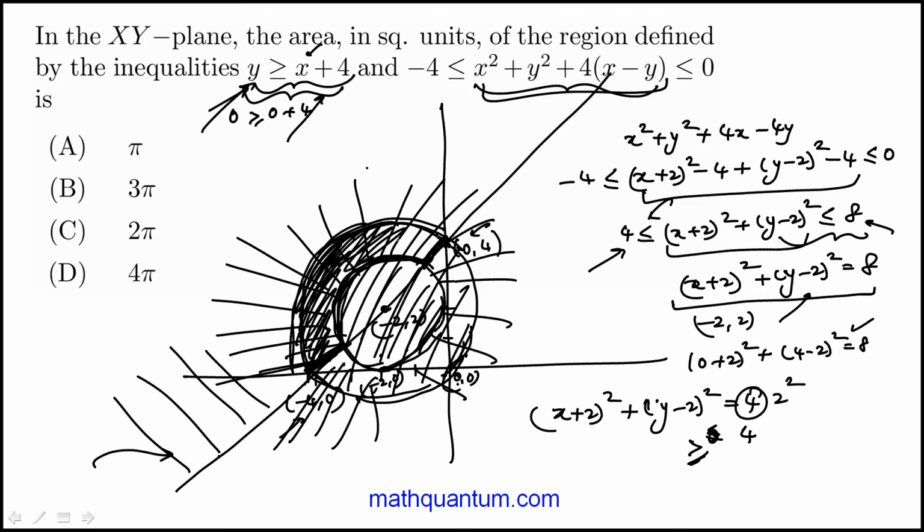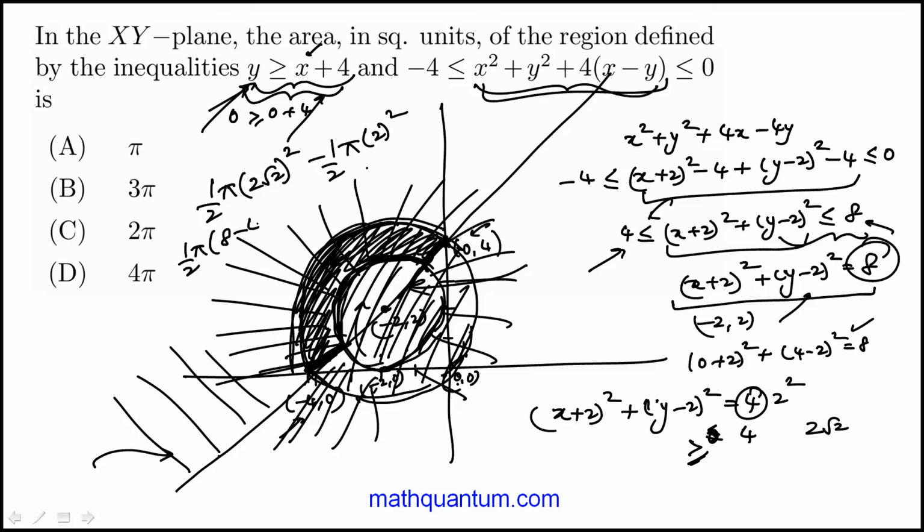Let me just make it all black. And so we need to figure out the area of that. Since this is a diameter here, it's just the difference in the area of these two semicircles. So half pi, that radius is going to be square root of 8, which is 2 root 2, but we're squaring it, so really it's just 8. And then minus the area of the half semicircle of this inside circle. So that's going to be 2 squared. If I take out half pi, it's 8 minus 4, or half pi times 4, which simplifies to 2 pi. So the answer is C.